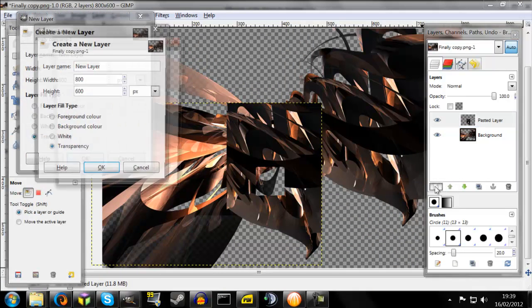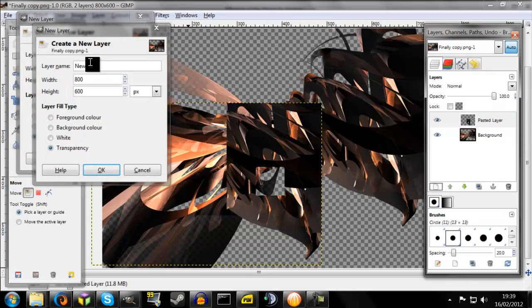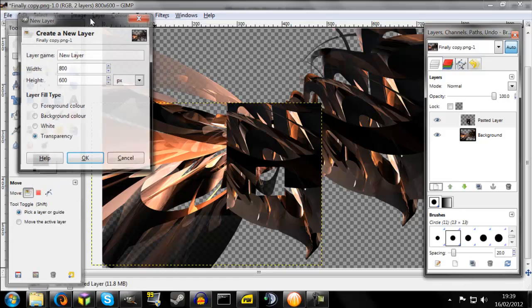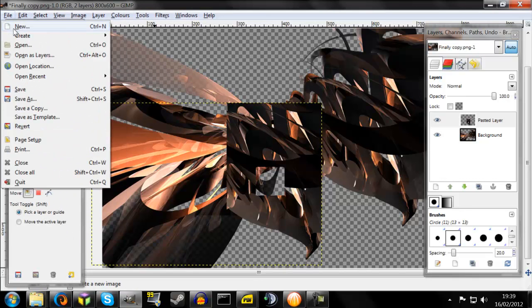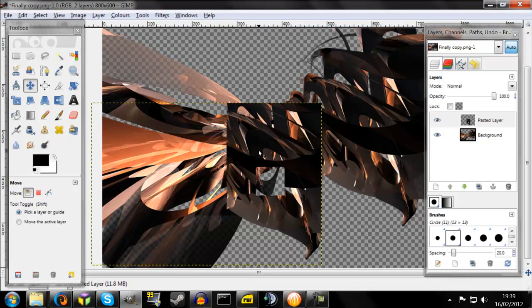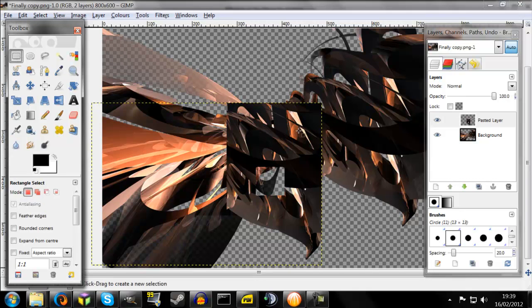And you can add as many layers as you want, and you can name them, change the dimensions and the fill type. It's basically like making a new document but putting it on top. And layers are affected by transparency, so you'll see this layer here.